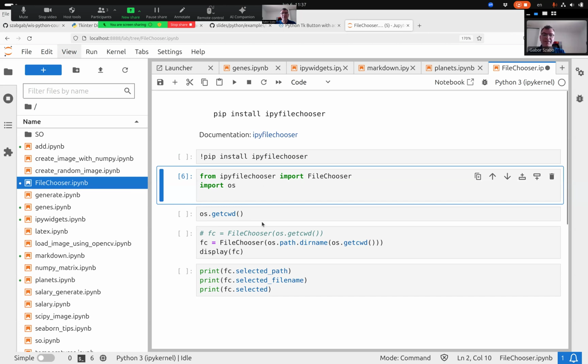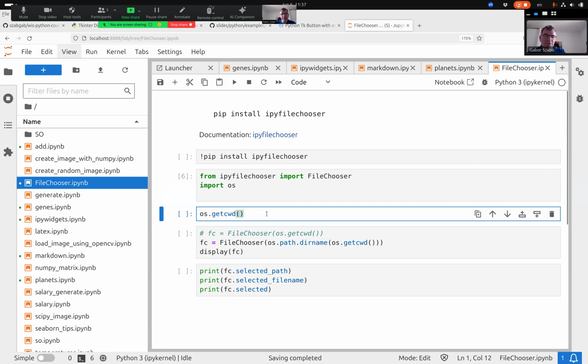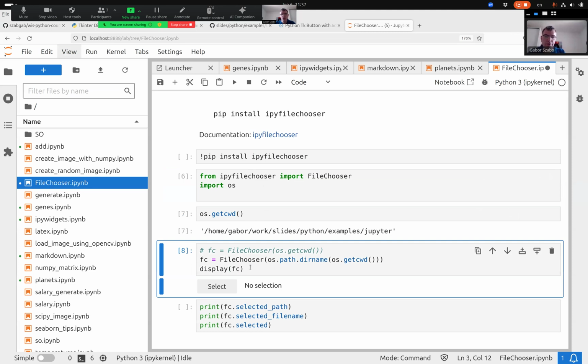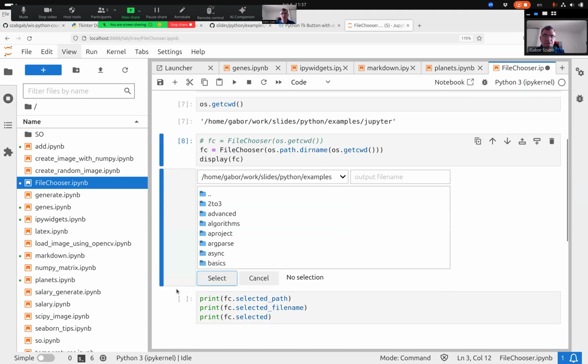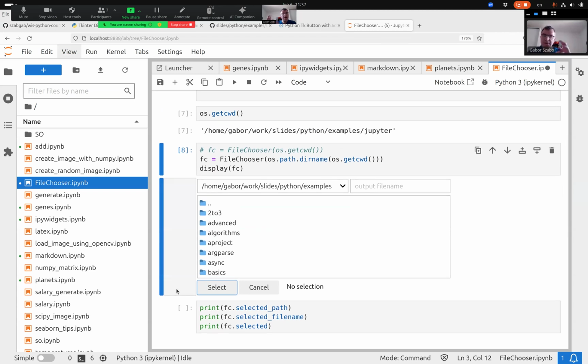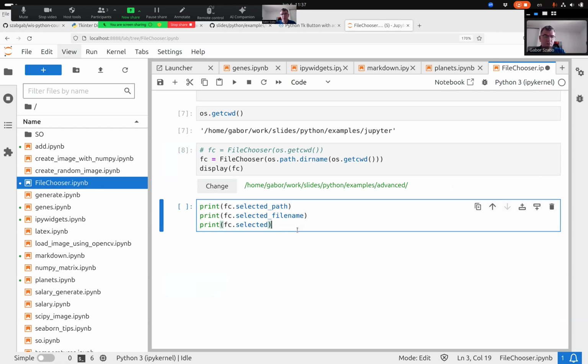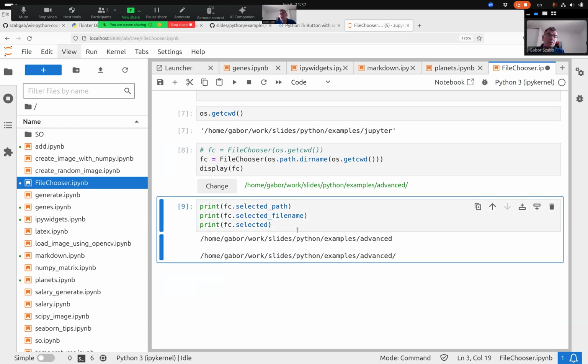Okay, so here I just imported two things. It just gives me the current working directory, where the Jupyter Notebook is, and then I can use this file chooser. Here, nice. I don't know, but that should be a directory chooser. I have no idea. Maybe there is one, because this one is expected to choose a file. If I select this one, I don't know. Yeah, okay. It can also choose a directory.